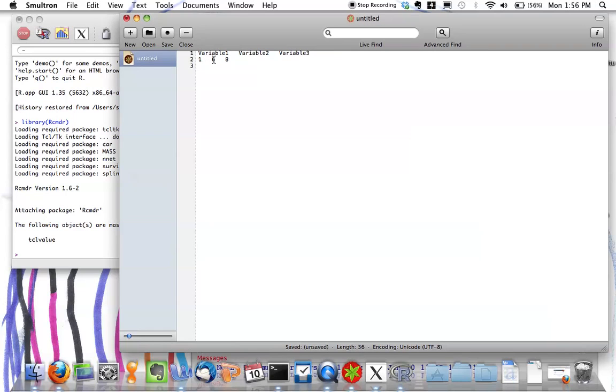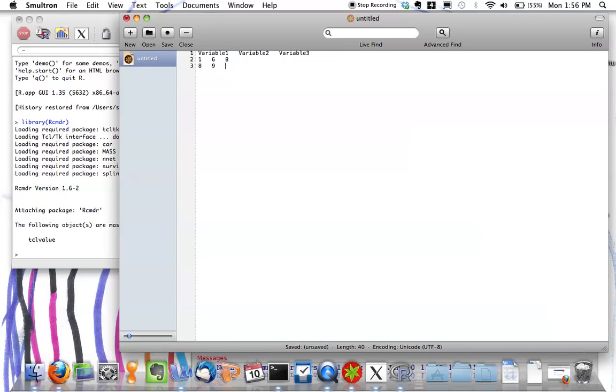But there's one tab between them. And when R reads it, or R Commander reads it, it doesn't care if they line up nicely, it just cares about the spacing. So just make sure you have one tab between them. Other options are to put 1 comma between them, like this. I prefer tabs. You will see how you can deal with the different things.